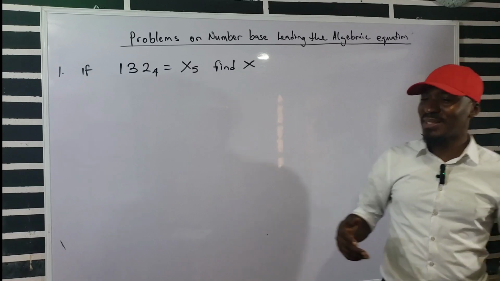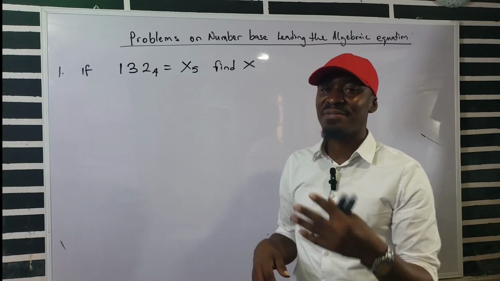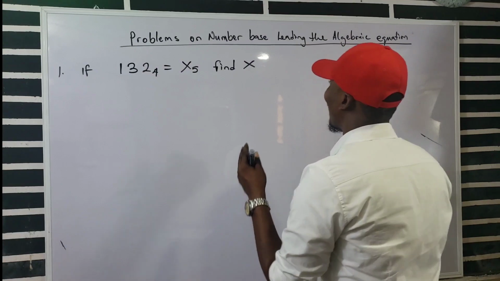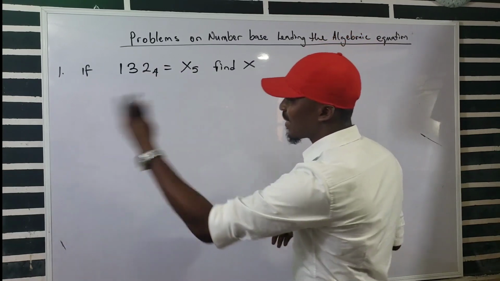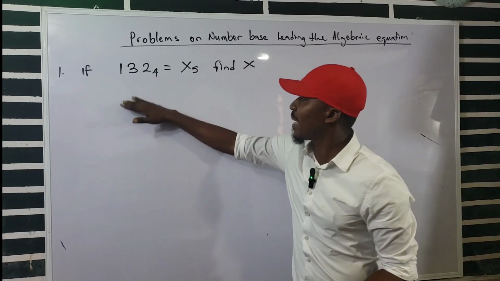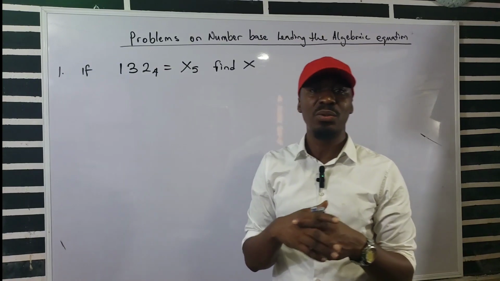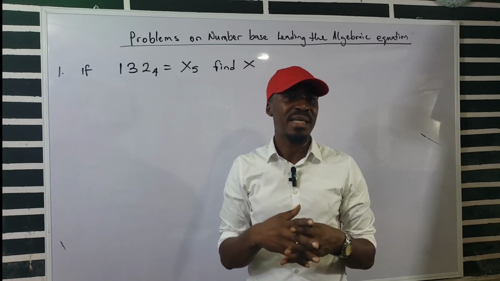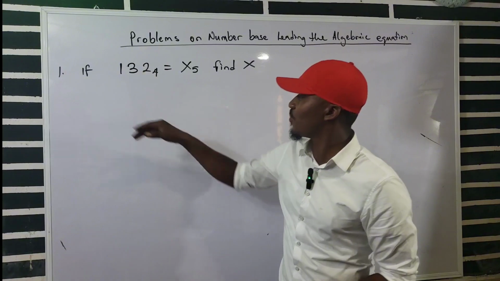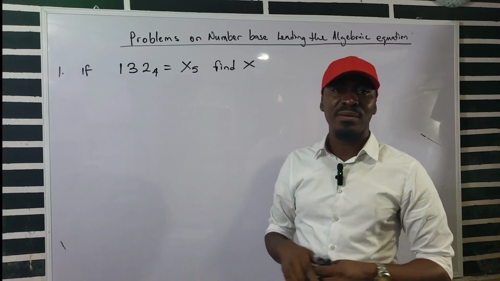Base 10. When I start like this and say left hand side, right hand side, some of you will be confused, okay? Because whenever we say left hand side, we are talking about your left hand side, not my left hand side, because this is how we are supposed to view the board. So these are the left hand side and these are what? Our right hand side. So you have to convert them to base 10. Let them be on the same base. It will be easier for us to solve a problem when they are on the same base. So we are going to convert this part to base 10, and we also convert this to base 10. It's not hard. Okay, so let's do that.